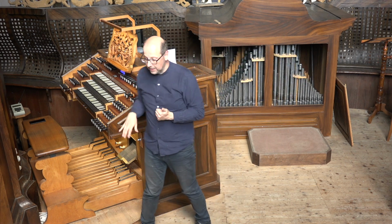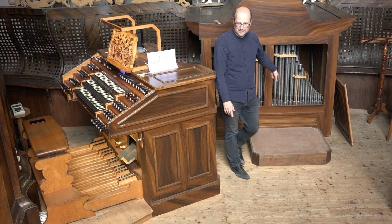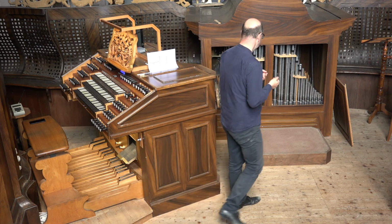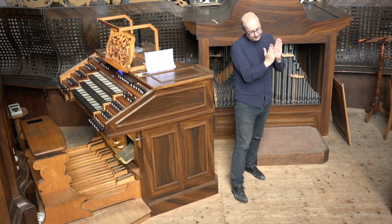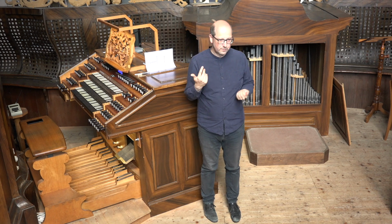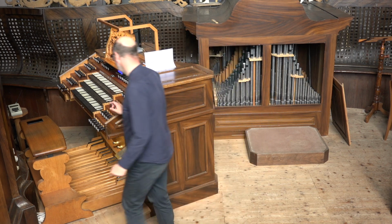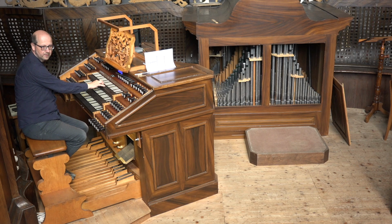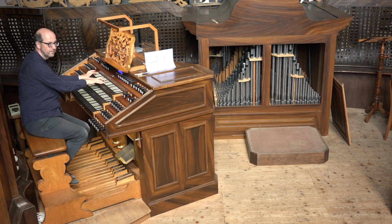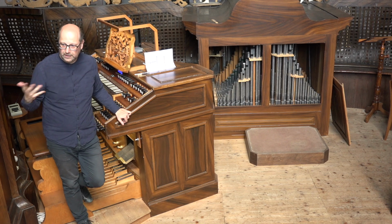This is one thing. And the other family, so to speak, is what you cannot really see here. These are reeds. And reeds function basically like a clarinet. You have a little reed or a piece of metal that is covering the pipe, and then the airstream starts to move it and it vibrates and produces this kind of reedy sound. One example, and this is what you can see here, the first row of pipes. It's out of tune, but still. So this is this kind of sound quality, this kind of color, this reedy, oboe, bassoon, whatever type.